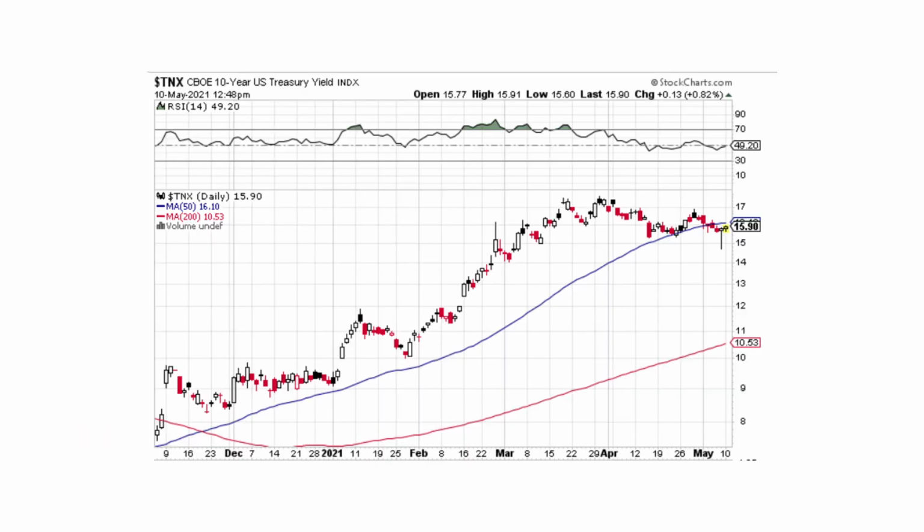So first, we'll start with the 10-year U.S. Treasury Yield. Today, it looks like we're having a slight update. We do have a hammer that went in yesterday, I should say Friday. So we came down, reversal pattern, and this thing could creep on higher. Higher yields, it looks like, have been putting pressure on gold and silver until we hit a higher inflation number.